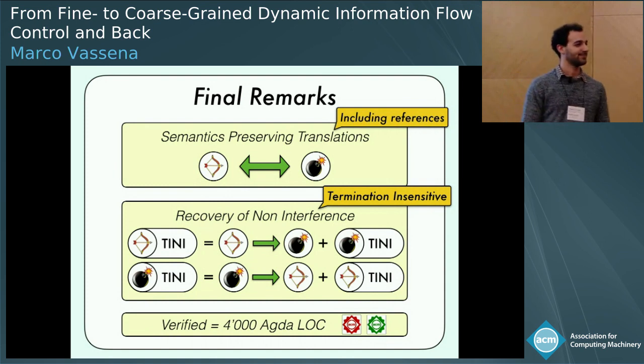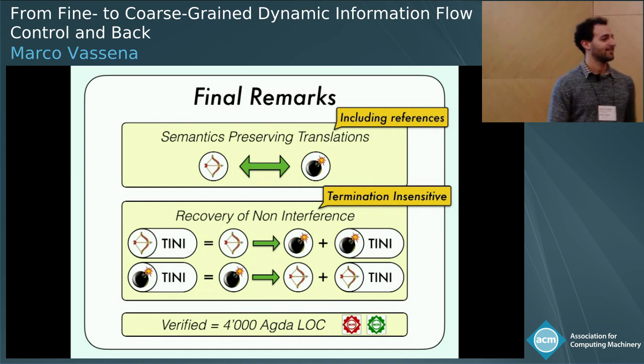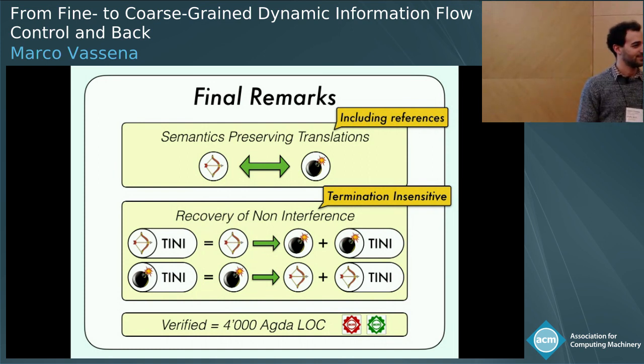Okay, maybe a first question from Slido. So one of the questions was whether the two approaches have any non-functional differences, such as performance. If you could comment on that.